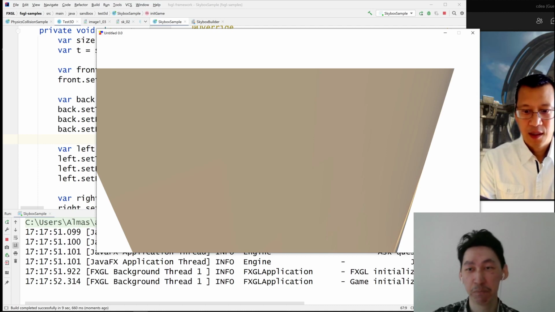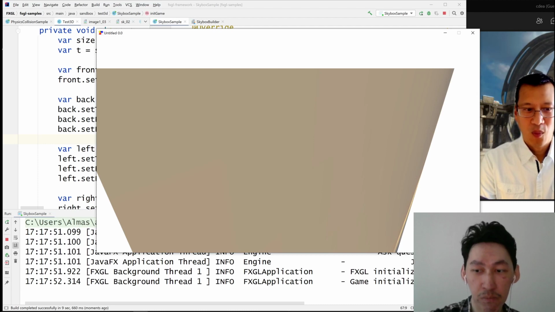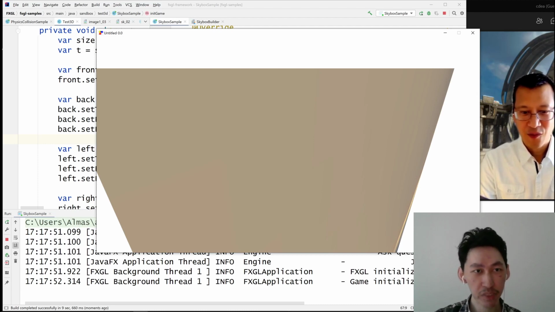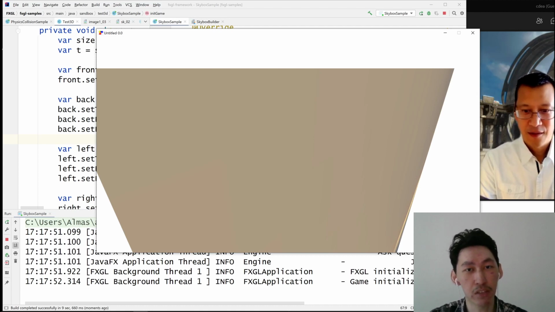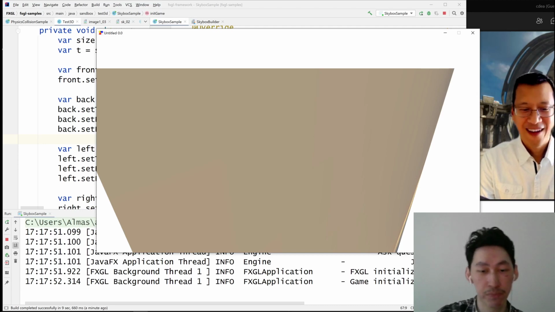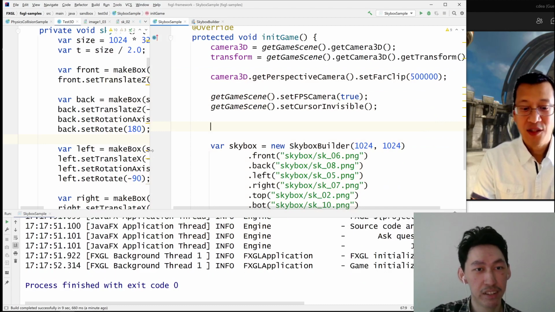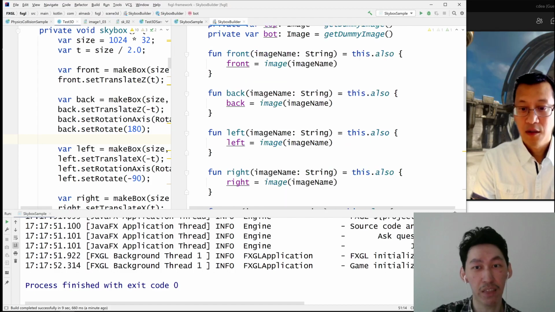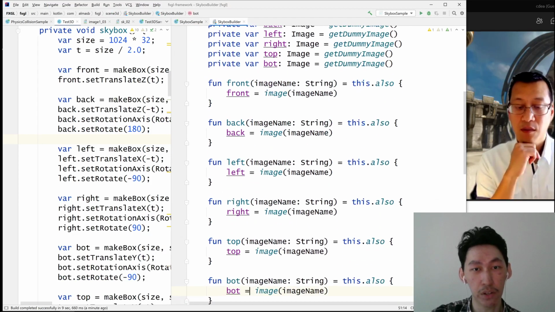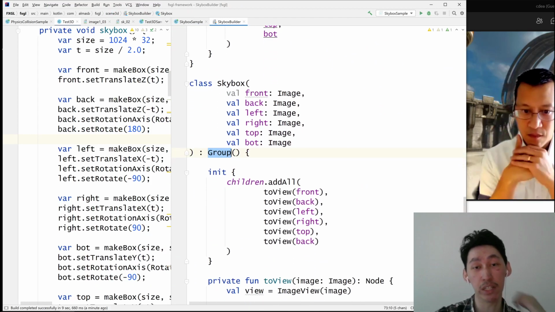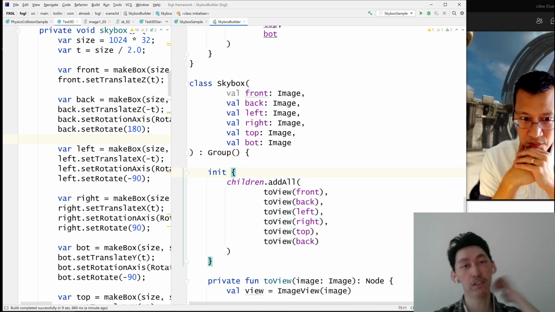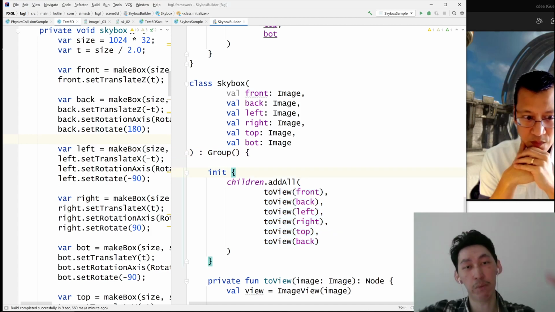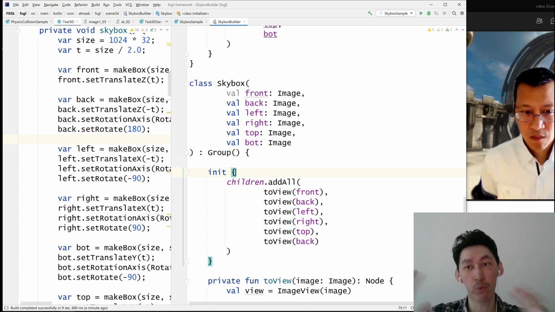I'm trying to figure out why I don't see sky though. Because it's an image that's located at 0, 0, 0, and all 6 images are in the same place because we haven't put them anywhere. Oh, I see. That's neat. So you are actually moving the images where they need to be. So they're basically like walls. Yeah, they are like walls. And they're going to be moved locally to this group, because the group is the parent and these are the children, which means I can then move the Skybox object as a thing without messing up the wall positions.